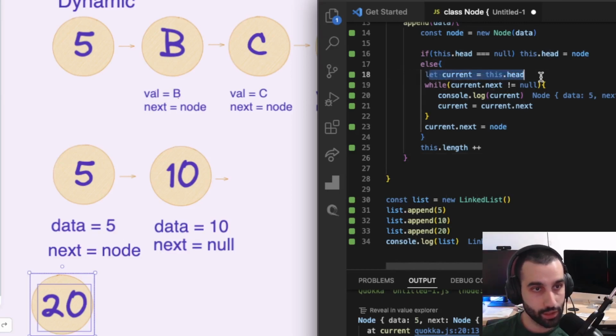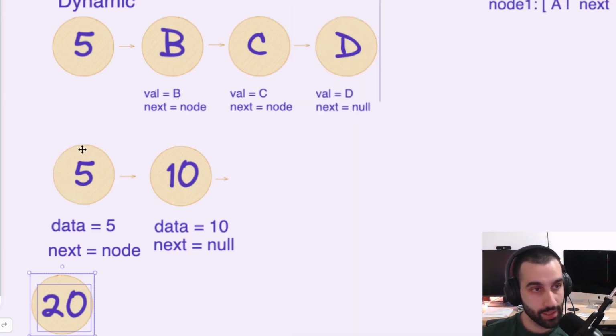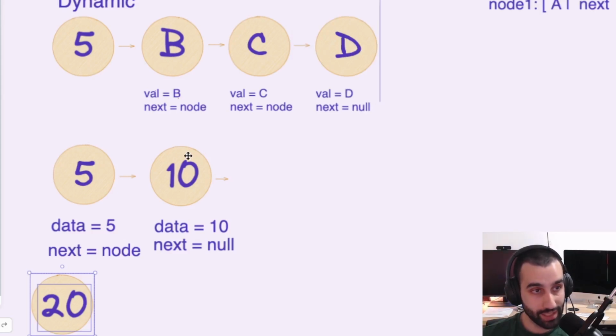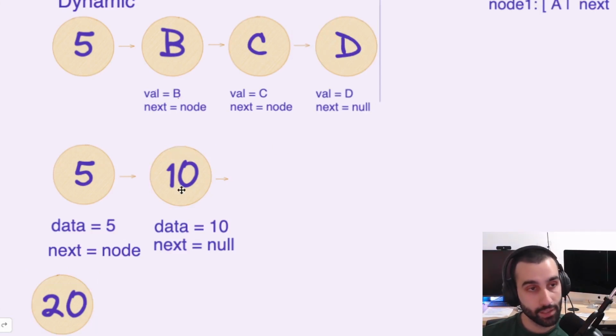So we set current as this.head, so we know right now we're looking at this node because this.head is basically pointing to this node, right? And we're saying, while current.next is not equal to null, so in this situation, current, which is this head, the next is not null, right? Because it's pointing to a node. That node is this node that contains the data of 10. So we're saying, while current.next is not equal to null, then current is basically equal to current.next, meaning current is now pointing at this node, right? And so, okay, so now we're here.